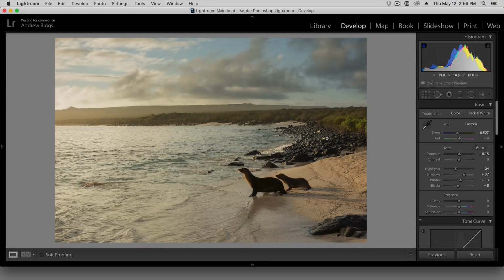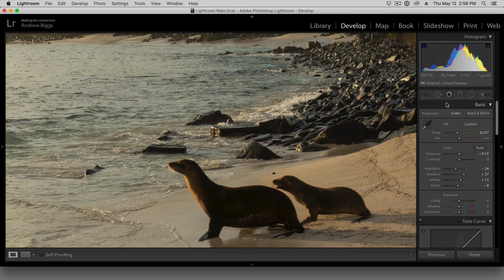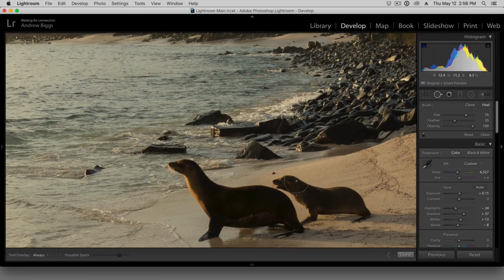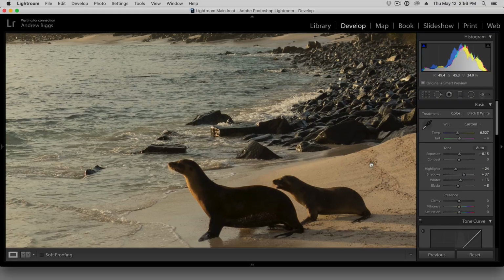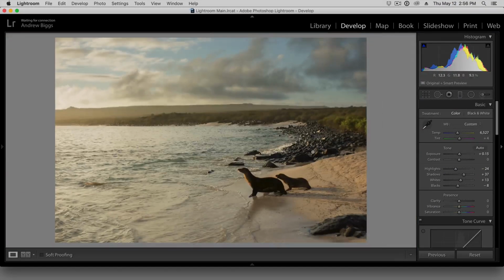And I just noticed one thing that I think I want to change. I skipped over it, and there is one element on the beach that I think I would like to have removed. It's just a little too close to my subject. So I'm going to zoom in there, and I'm going to grab that healing brush, and I'm just going to take it out. This is something I didn't notice earlier. So why don't we just quickly find a source area, and we will remove it, and all is looking good, and we're going to zoom back out.